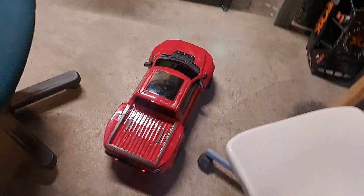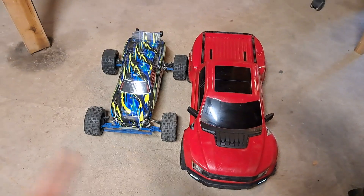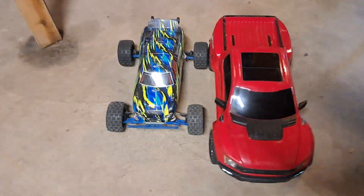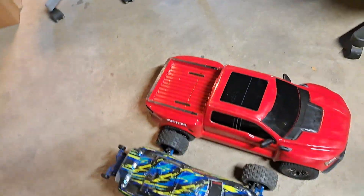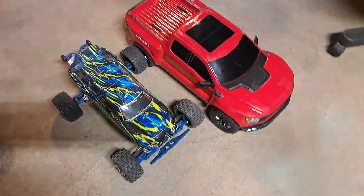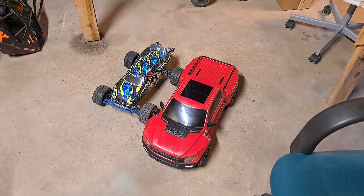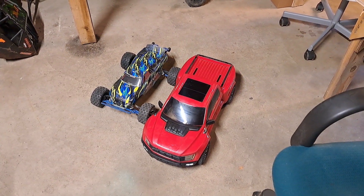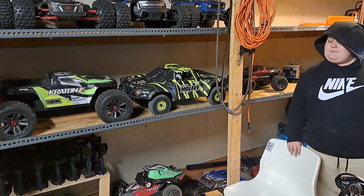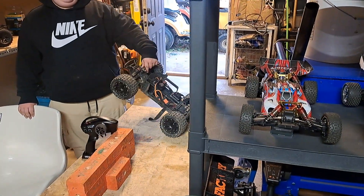What can I compare this thing to, just to get a good sense? That's a 1/10 scale Traxxas Rustler 2WD VXL, just to show you how much longer this thing is. I think it's pretty sick. This is number 43. Stay tuned for some dirt runs — short course. I only got that and the Mojave. And Caden has the Senton 3S VLX, but we put a 4S in it.